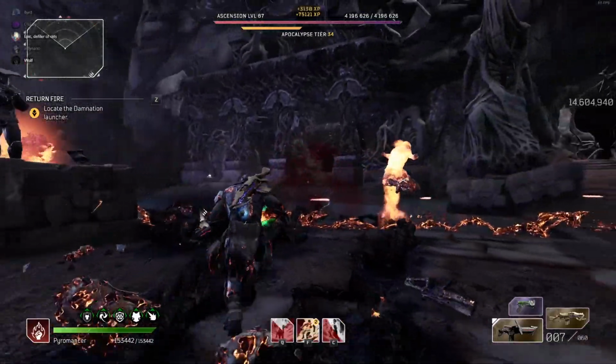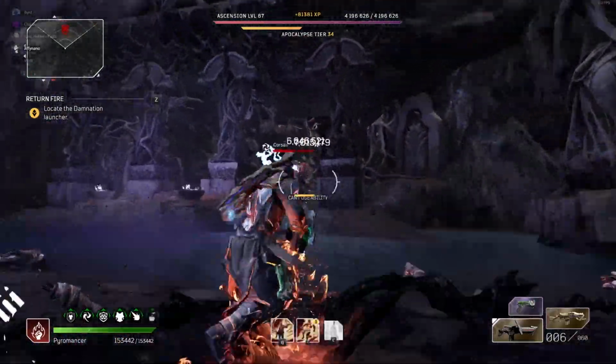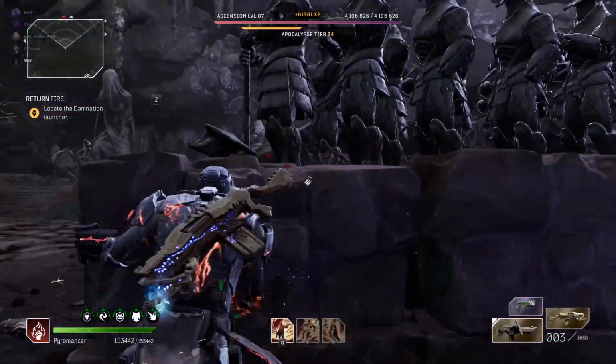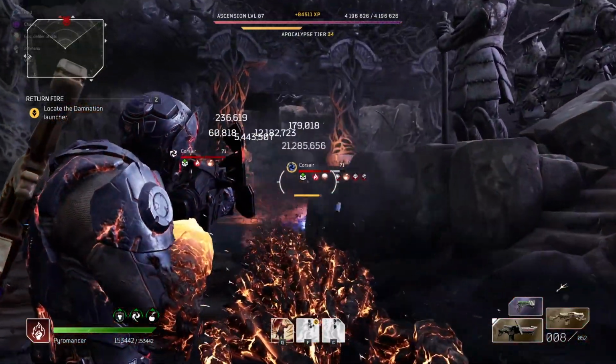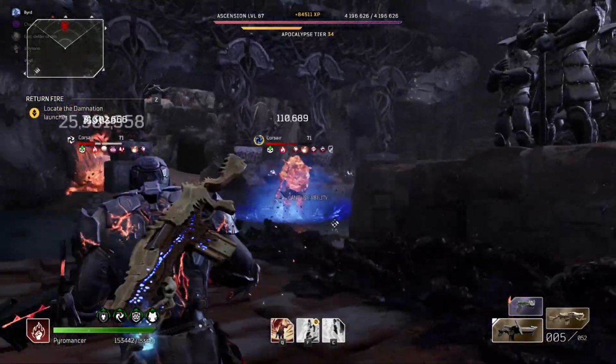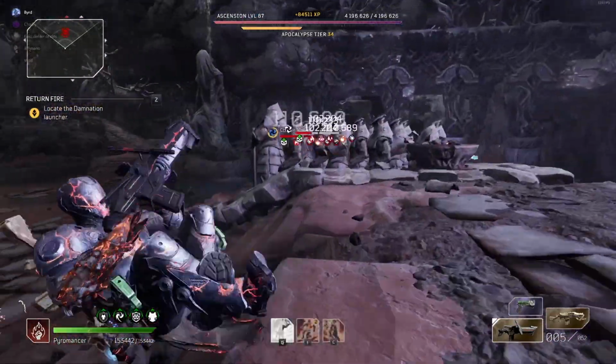Hopefully they make it account wide, so you really only have to do it once instead of doing it per character, because you're looking at hundreds of hours to get all 4 characters up to max Apocalypse tiers. But for right now, this is going to be your best way of ranking that up.